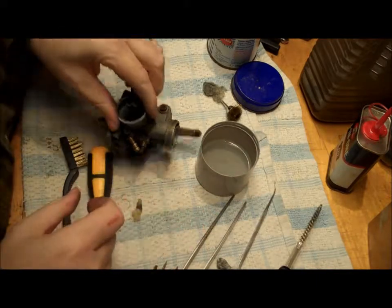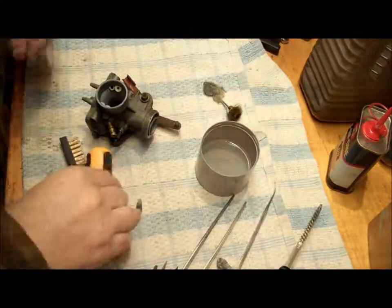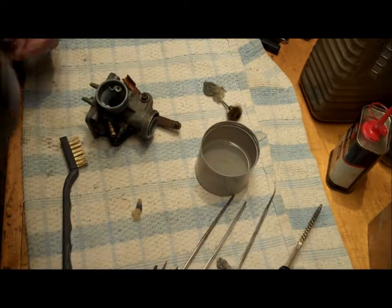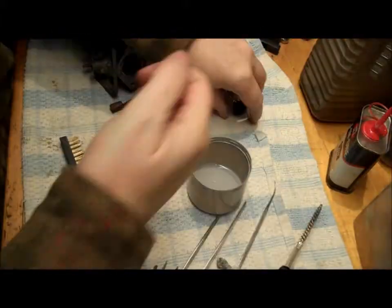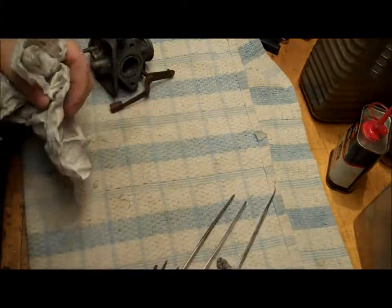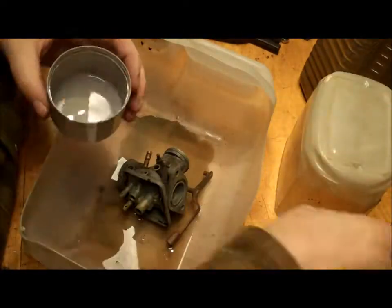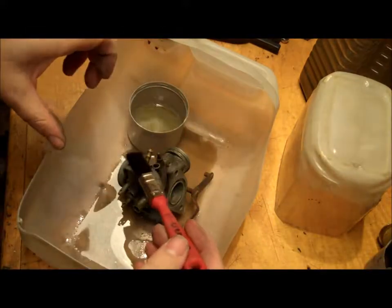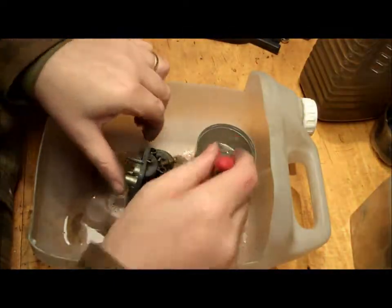Right, give this a scrub and in the vinegar, and that's me done for tonight. Slurp of tea. So just some simple carb cleaner.